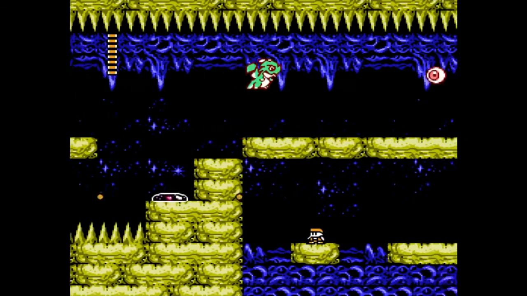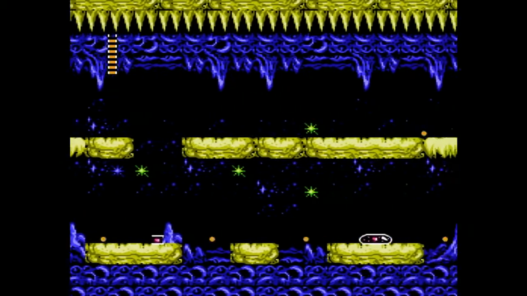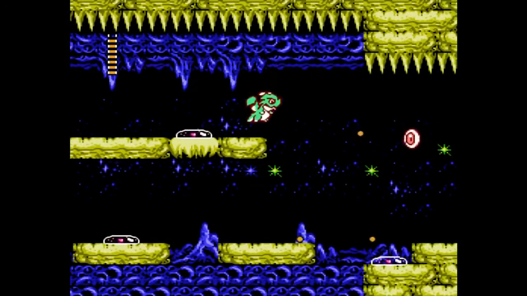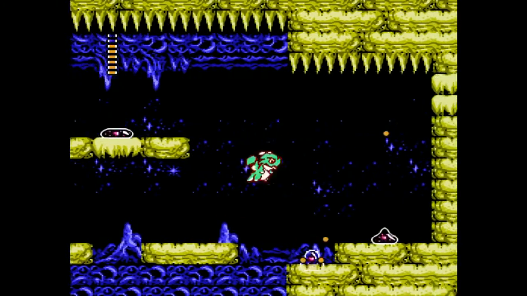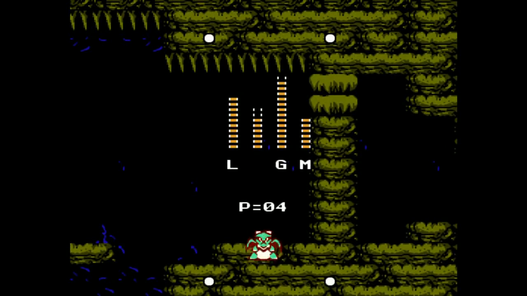And yeah, basically what you see is what you get. I mean, this is the game. This is how the game is. It basically has passwords, unlimited continues. And you just have to work on the stages until you find the path that works best for you. Eventually you find a good way to proceed through.